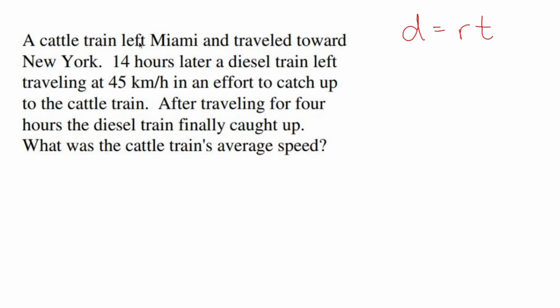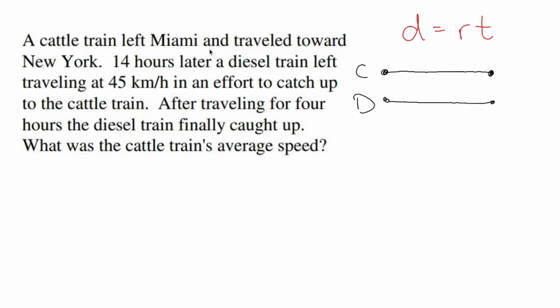I don't care about Miami and New York. That doesn't matter. What happens is you have the cattle train. So we'll put C, and it travels. Okay, now we also have the diesel train. Boom, boom. Now they both have the same distance. So what I need to do is figure out the rate for each and the time for each.